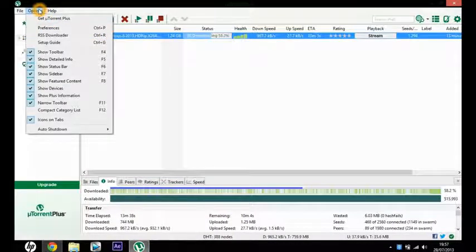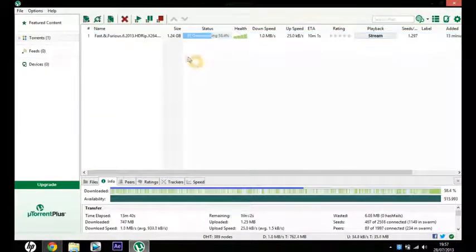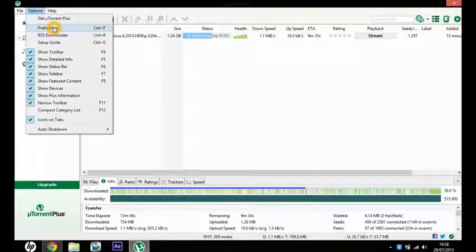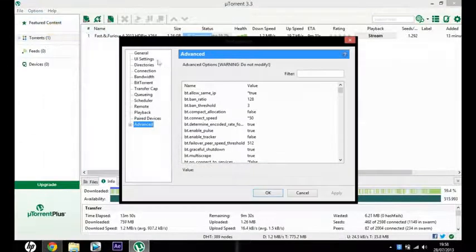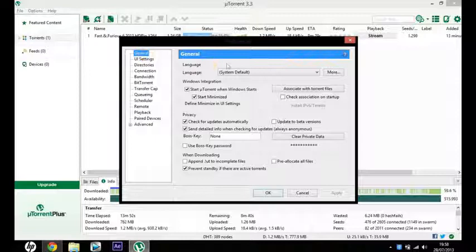So go to uTorrent, don't leave everything running, it doesn't matter. You get lots of people out there who just say pause your content, stuff it. Right, go to your options, go to your preferences. Okay, and we're going to start up here at General. Make sure it's got system default or whichever language you use. I advise you to start uTorrent when the window starts up and start minimized. Uncheck check extension and start up. Check for updates automatically, have it on. You're going to need that to get the latest versions, which speed it up more. Then the rest of it, you can just leave.